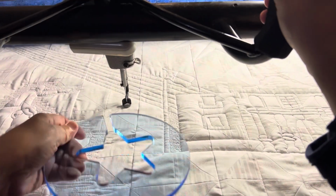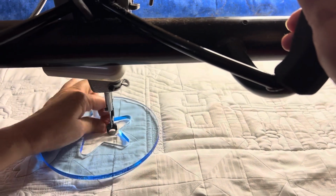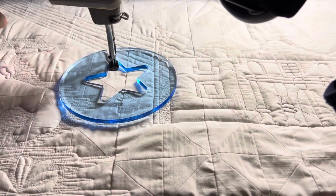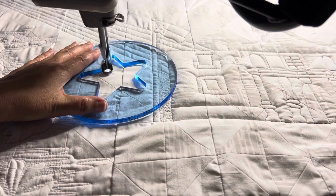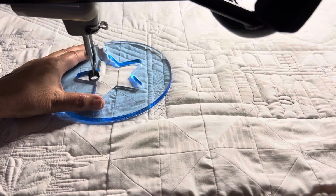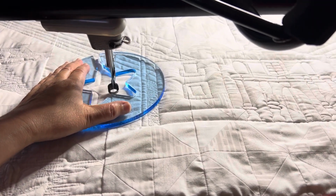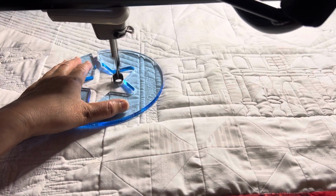Okay, so I've got my main motifs, and then I need some supporting motifs, some little space fillers, so I'm not clogging the whole thing up with motif. Like in a Christmas quilt, you want to fill in with holly or something. Well, here on a Texas quilt, stars are the obvious answer. I put two great big stars in some large empty spaces. And these little stars are going to help me manage the transition from one vignette to another.